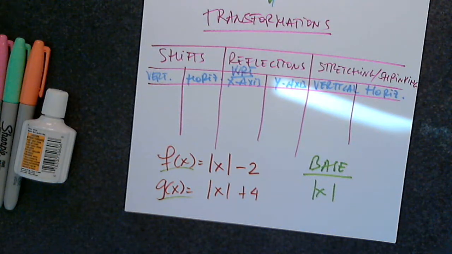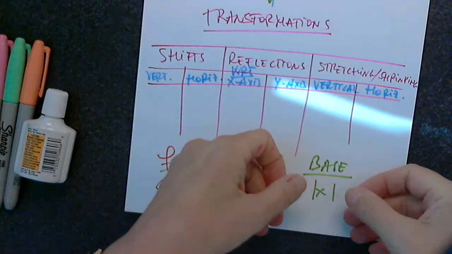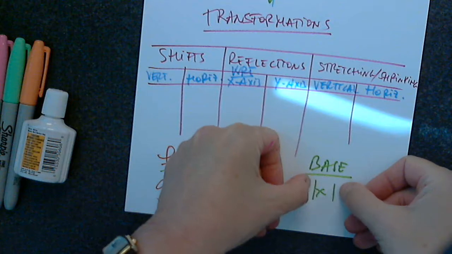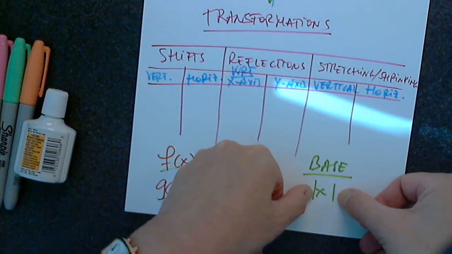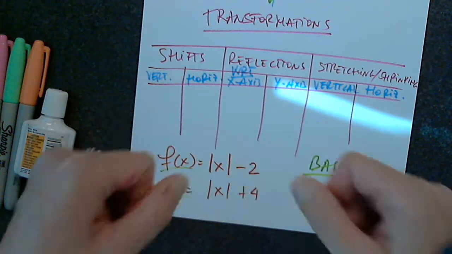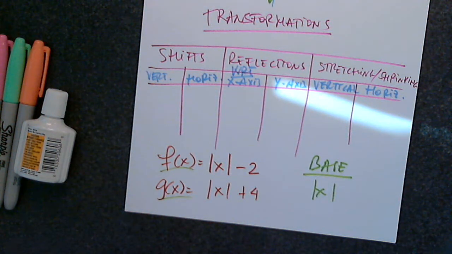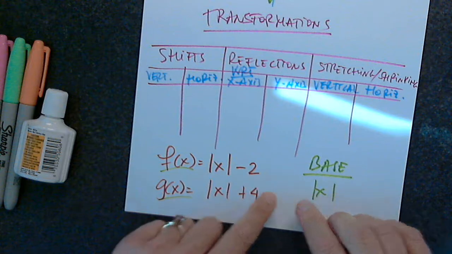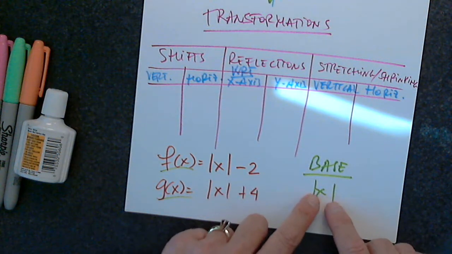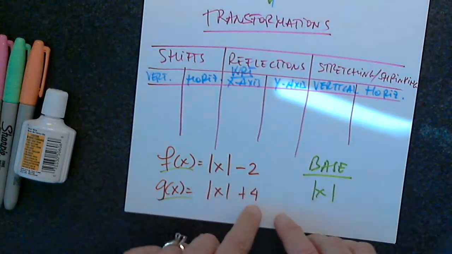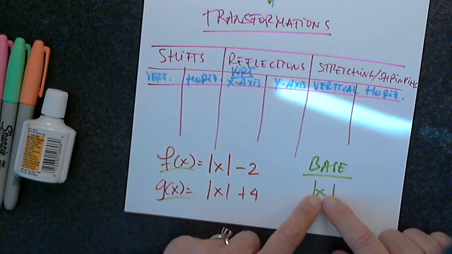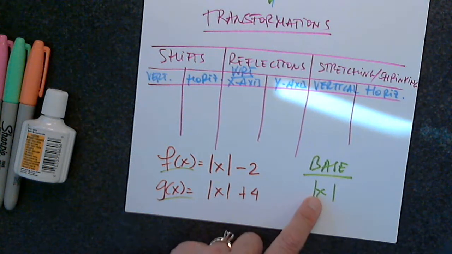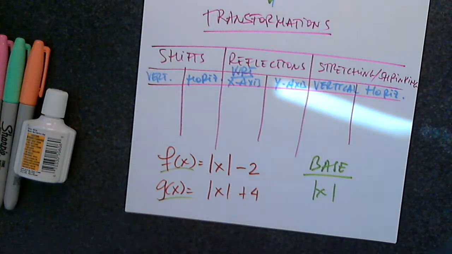What do you think? Since this piece, which is x, and the absolute value, is identical in both functions, the base and f of x, the change cannot be in x. There's nothing that I changed in x. X is the same, the absolute value is the same, so the change happens outside. It does not touch x. It happens outside x, away from x, so it must be a transformation in y.